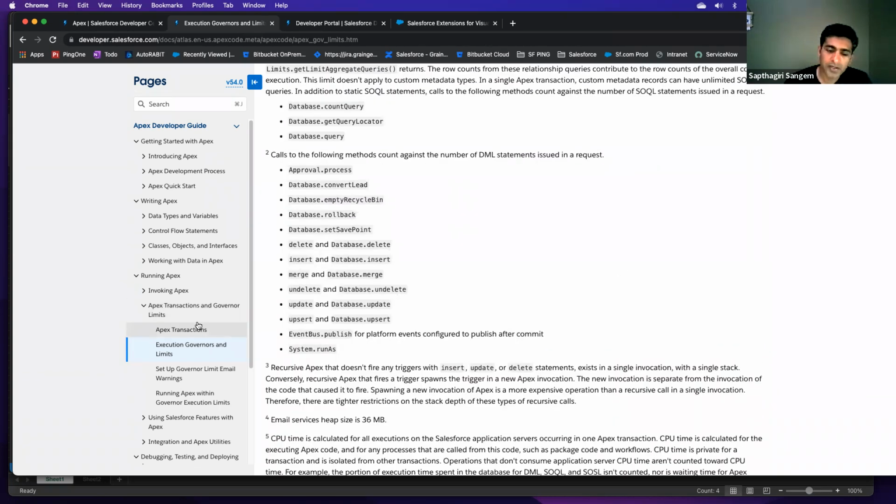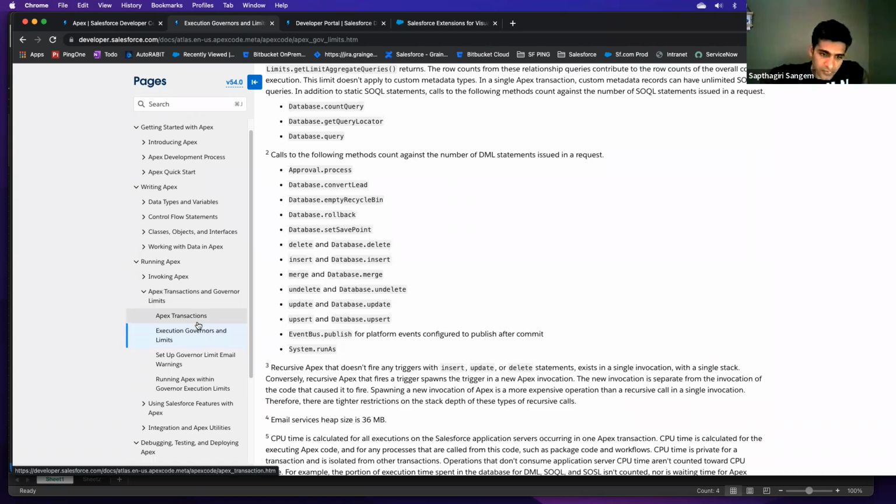Also, there are different ways to work with Apex. When you are making callouts, there may be situations where you want to pass an object collection, and the callout may not be able to handle that. You have to go for something called Queueable, those different techniques.